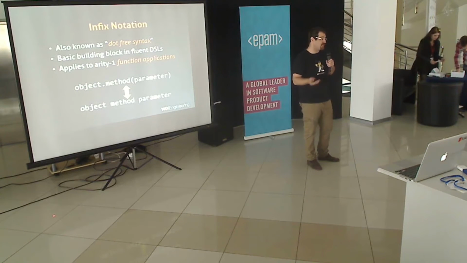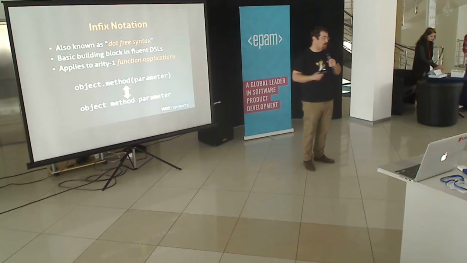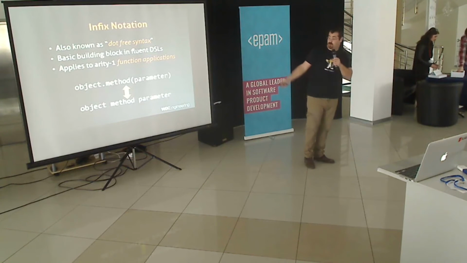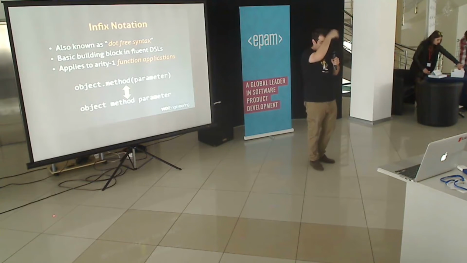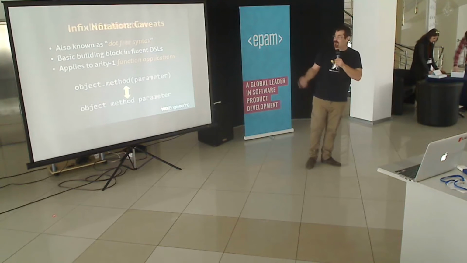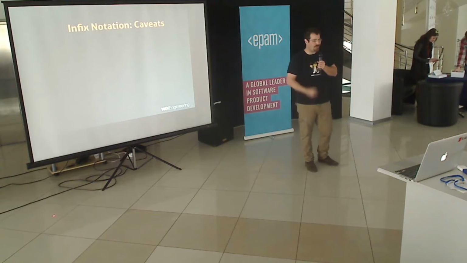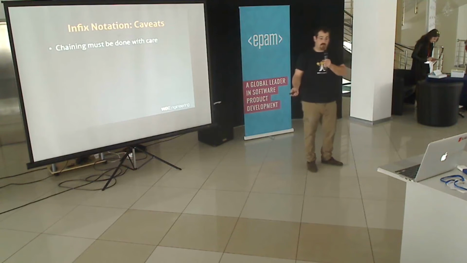And fluent DSLs in Java don't really look like natural language, it just looks like a nice way of building stuff. Right? And we want an actual language in place. So this is the first thing that Scala gives us that really makes it possible to design DSLs. But, as with everything, there are caveats, right? It's not perfect. There are things you need to know about how this operates so that you don't paint yourself into a corner. Chaining, right?